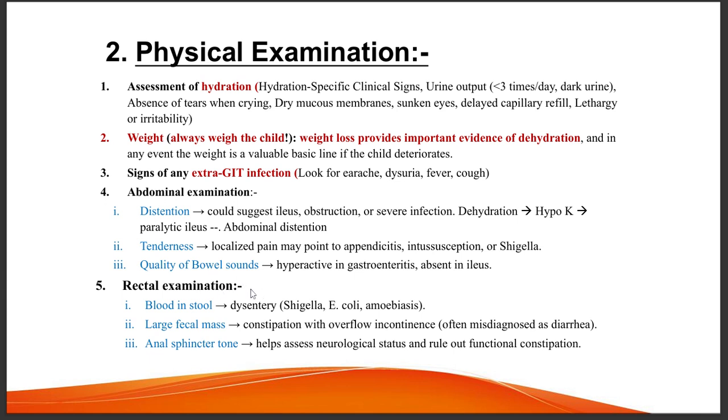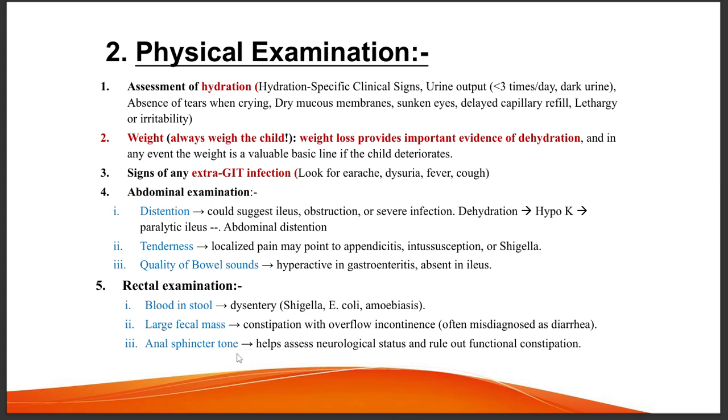And then the quality of the bowel sounds. Hyperactivity can be seen in gastroenteritis, but it is absent in ileus. So in gastroenteritis you'll be able to hear a lot of bowel sounds. In ileus, there is no motility, so you might not be able to get any bowel sounds. You can also do a rectal exam. You look at whether there is blood in the stool, which might mean dysentery. Do you have a large fecal mass? A large fecal mass might mean constipation.